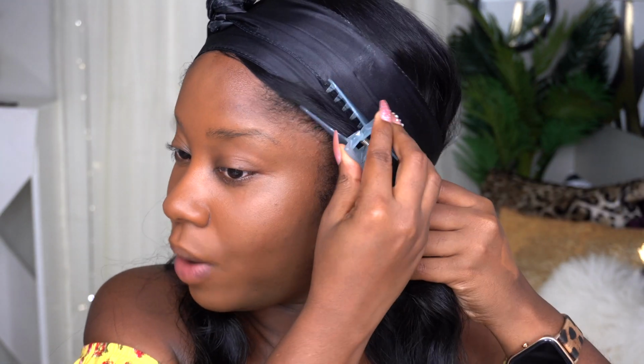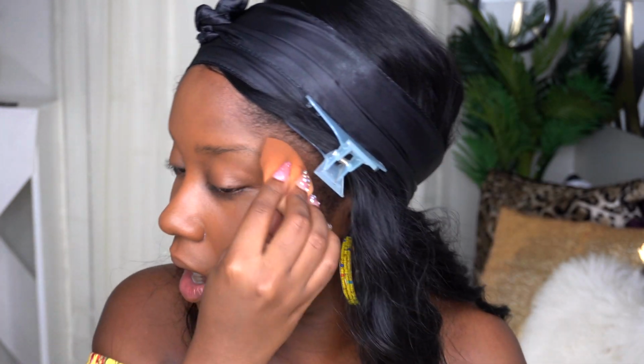Wiggy is kind of getting in the way, so we're gonna put her right there so she's not all in the way like that. Then when you apply your foundation, make sure you get that foundation all in your chin and you blend it into your neck. You do not want that differential line of where your foundation starts and ends. It's not cute, and I can tell you it definitely ain't cute in photos. So definitely make sure you are getting all of that chin as well as blending that into your neck.